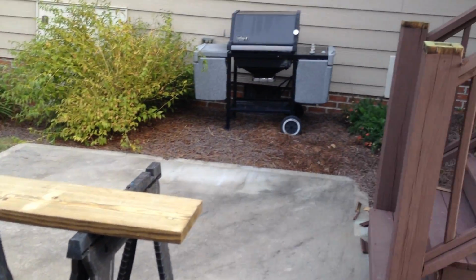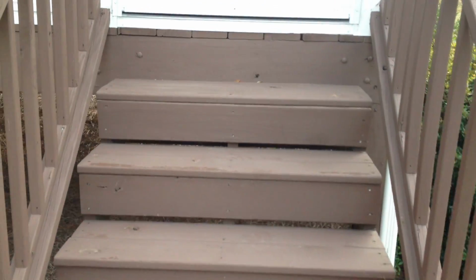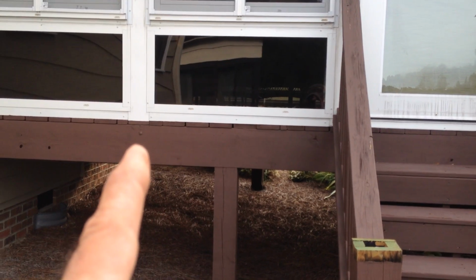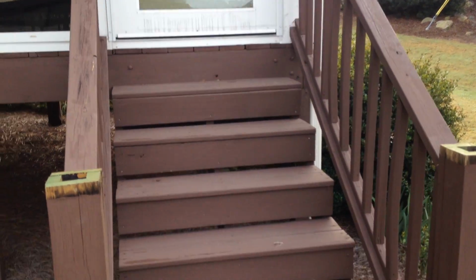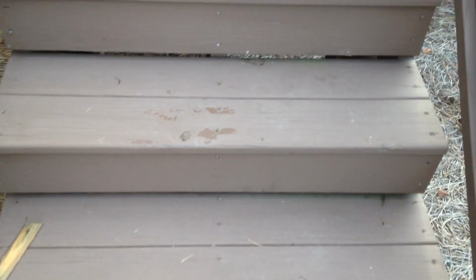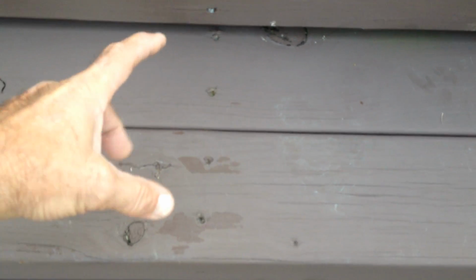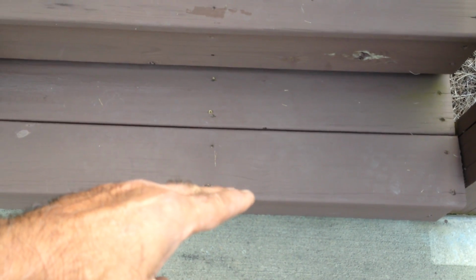So what I'm going to do is supersize this thing. I want to make it much wider. I'm going to bring it all the way out to here. And then what I'm going to do is, instead of just having these two, I'm going to bring each out to about here on each run.